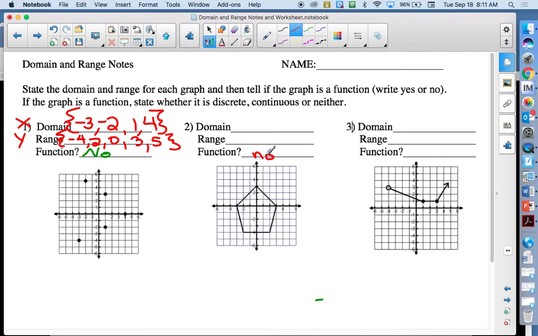So Julian, what's the first x value that it touches? -3. So we got -3 is where it starts. Julian, what's the last x value on the right that it touches? 3. So it starts here at -3. It stretches over. Yes, it does some kind of funky thing here. We got a pentagon, but that doesn't matter on the shape. We're just looking at the distance that the x is stretching, and it stops stretching at +3. So it starts at -3. It goes to +3.